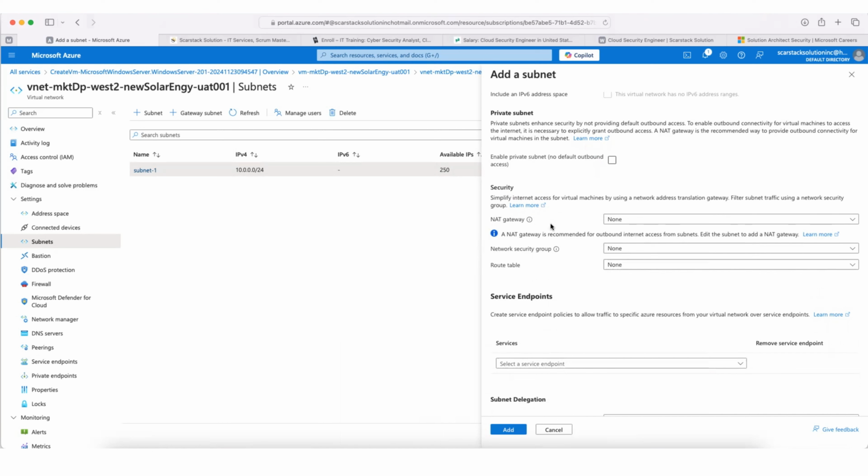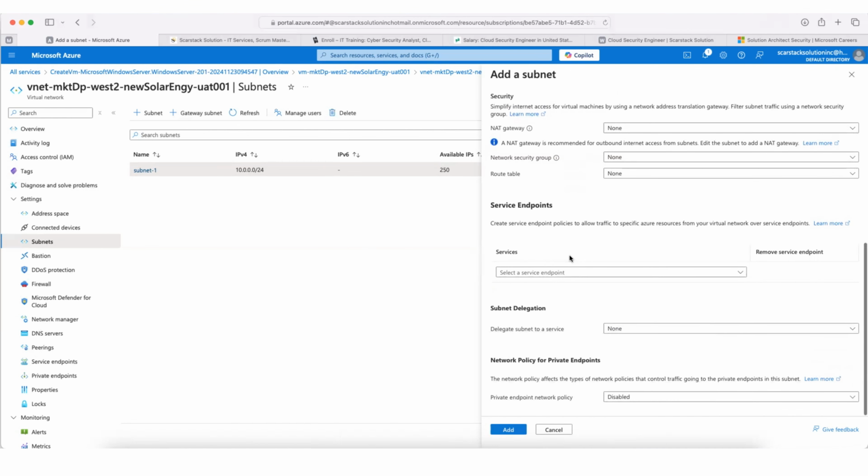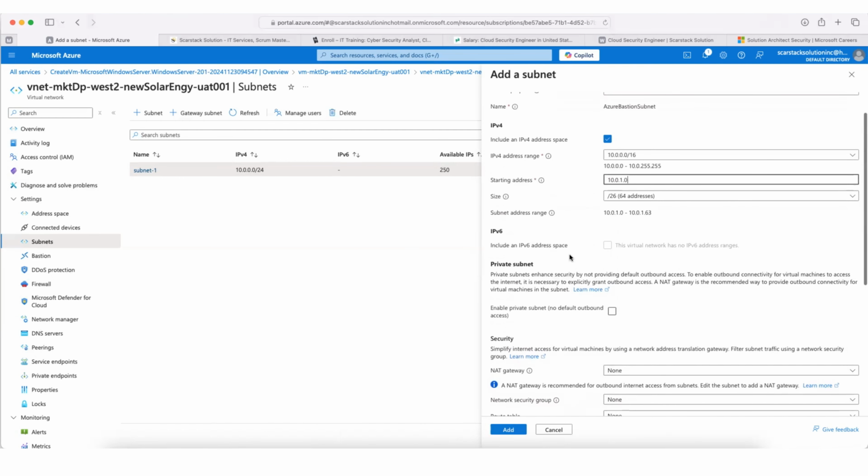But for now, we're not going to get into that. The NAT gateway is especially useful when we are dealing with something in the cloud that we call a private endpoint. It helps us with our outbound internet access, and that's why you have that word there. It's recommended for outbound. We talked about inbound and outbound: something that leaves your resource to go to another resource. So we're not going to work on all of that. For now, we are okay with this.